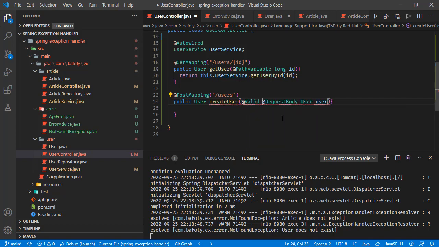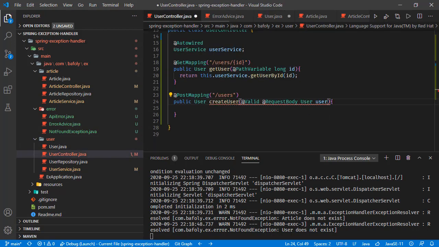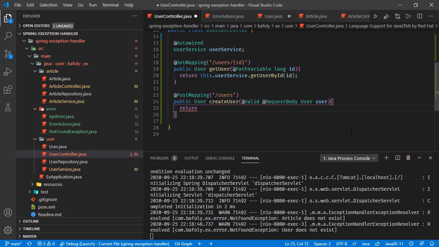So Spring is going to be checking the validation. If the user does not have the username, if the field is null, it is going to throw an exception about it. And let's implement the rest of the part. We are going to return the object saved to the database, and the save operation will be handled in the user service save method. The method does not exist yet. Let's create it.